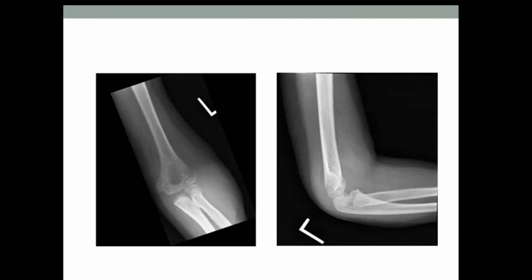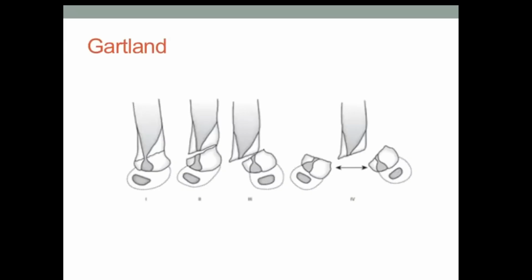which leads nicely on to understanding the classification for these, which is extremely useful for communicating with your colleagues. To run through it, Gartland 1 is a minimally displaced fracture, typically described as displaced less than 2 millimeters. Gartland 2s describe a fracture where the posterior periosteum is intact. And a 3 is where that posterior periosteum is not intact, and so it's completely displaced.